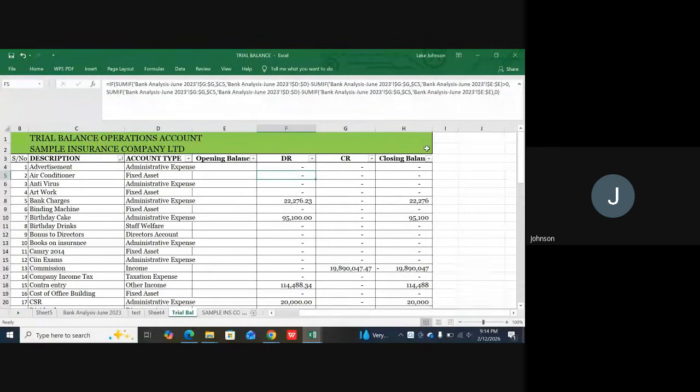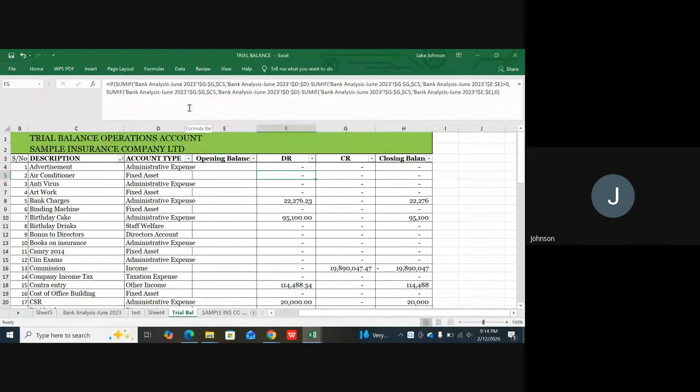So let me ask, is there anybody that is confused on this thing I just mentioned? Because it's something I've been singing all along. So this is what we just did. I've also shown us how to link a worksheet, right? I've also taught us how to link a worksheet. So that is what we did.